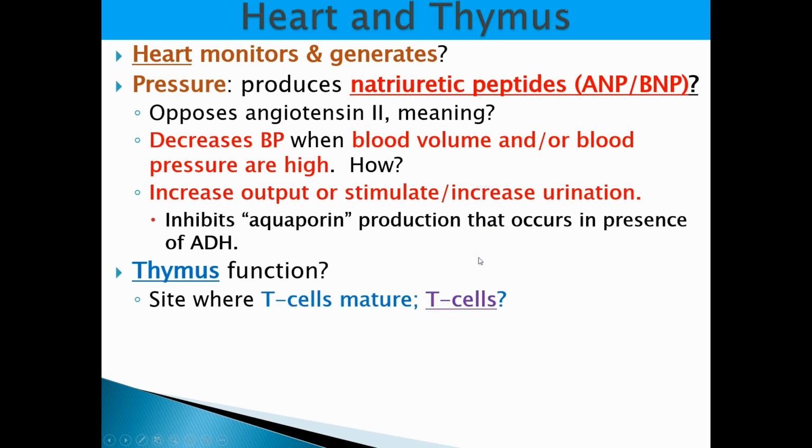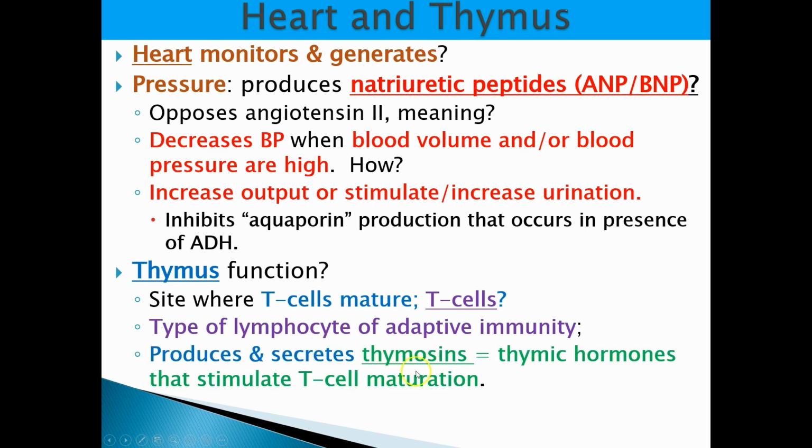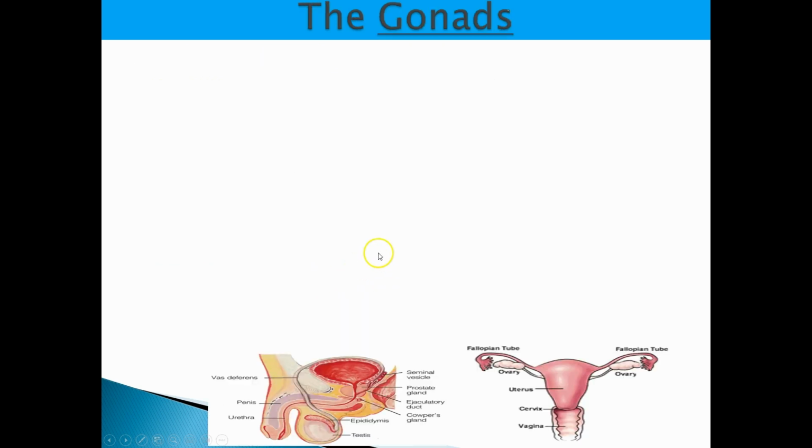Okay, thymus at this point, you should know, is the site where T cells mature under the influence of thymosins, right? Thymosins was the hormone that stimulates it, and it is specifically the thymus that produces it. So T cells mature at the thymus. That's why they're called T cells, thymus derivative, and it's specifically the hormone thymosin that converts them to the actual T cells. Again, that's a connection from some previous lectures, so you definitely need to note that.